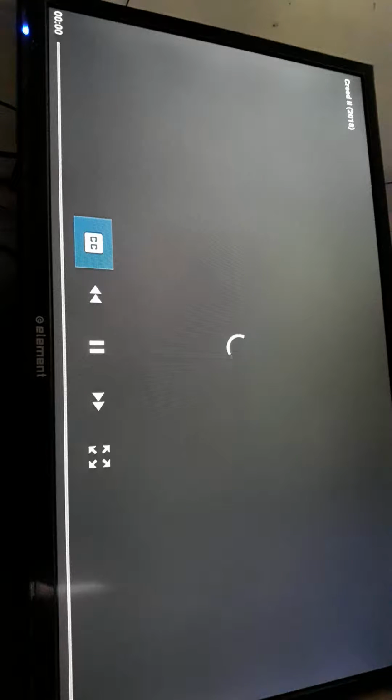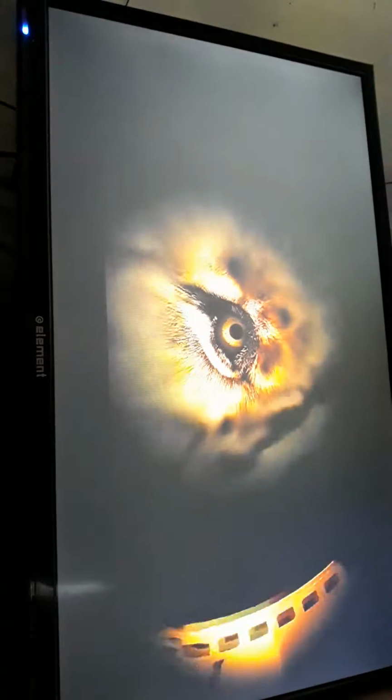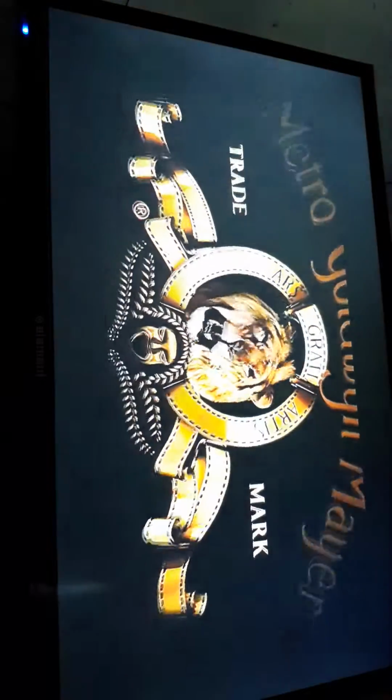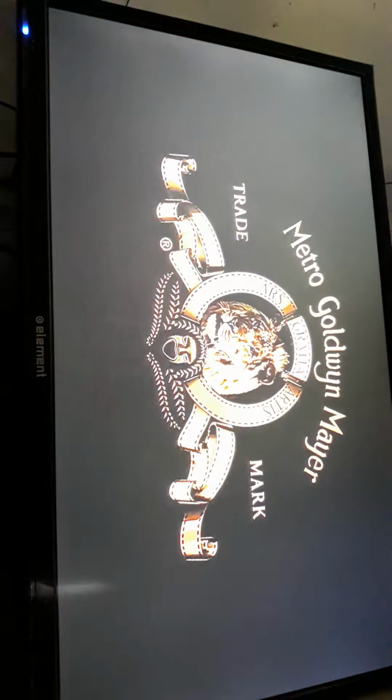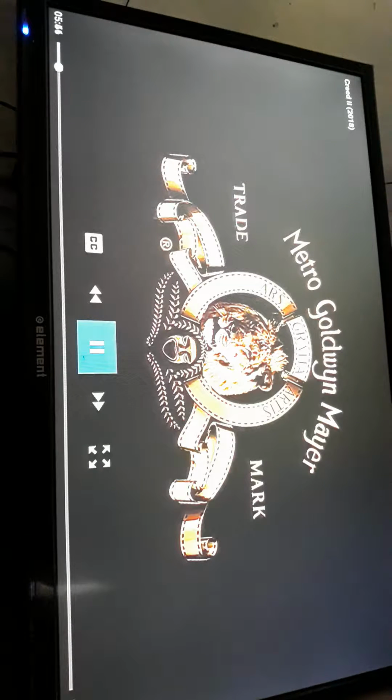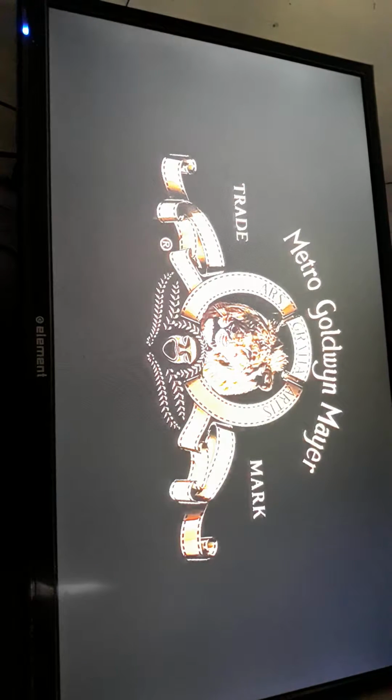It may buffer once or twice, but it's only to get the movie to load, and it'll start right back up. If it continues to buffer, hit the back arrow and just go choose one of the others that were on the list, and it should work perfectly fine. So there we go. There's the movie. I'm going to fast forward about 15, 16 minutes, I guess, and I'll let that load so that we can see that this is playing properly.